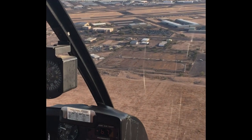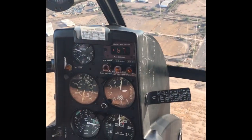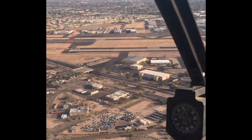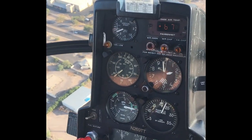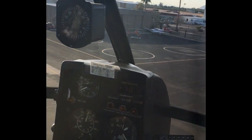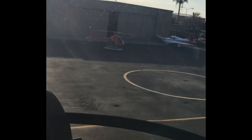After about an hour with the Sikari, Ron took me up in the Schweitzer 300C — just an awesome aircraft. It was more fun than flying the Sikari because it was a little heavier on the stick, giving a better sense of what the aircraft was doing. What I love most about helicopters is the sight picture is amazing — no worrying about sideways tail-dragger taxis. You just pick up and go. Coming back in for the landing with the Sikari sitting on the ramp was an amazing way to end the day.